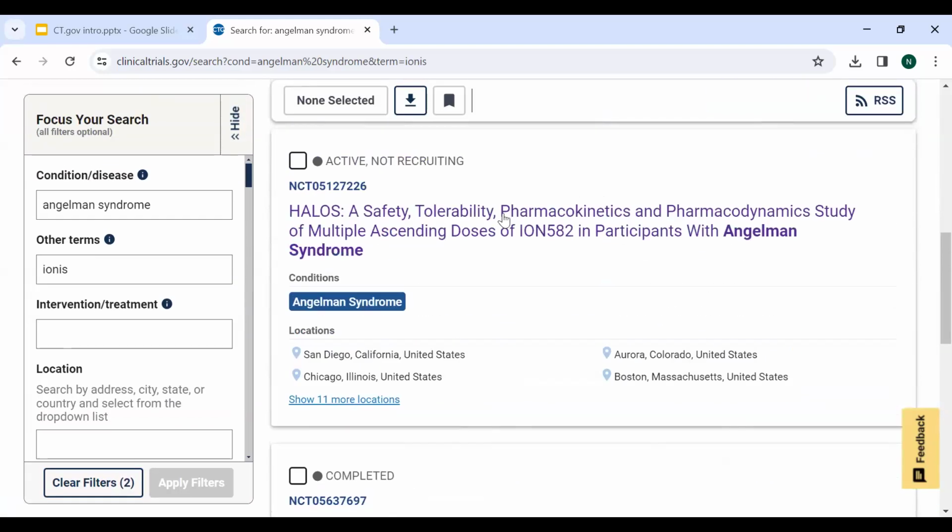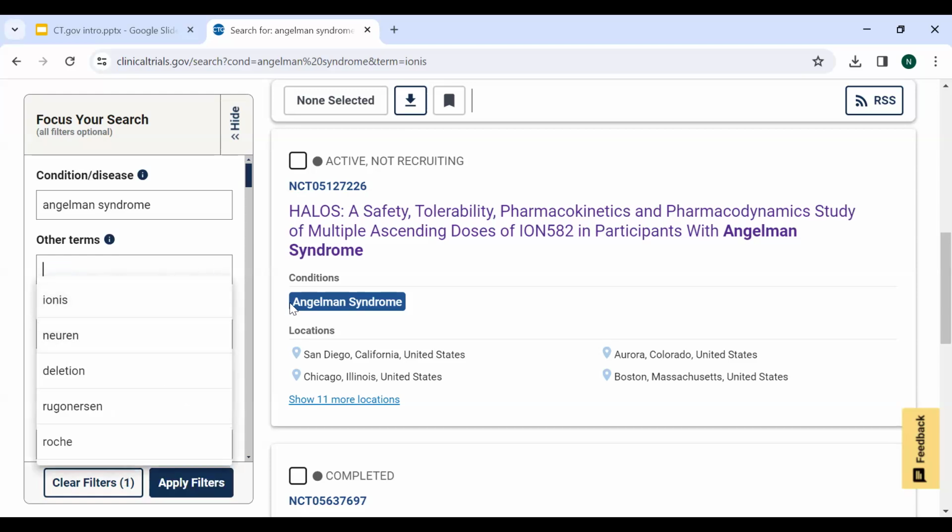And again, I can click on each one of these to get more information. If I know the specific name of the drug, I can enter that under Intervention/Treatment. However, the names and the letter number combinations of drugs can be difficult, so I use this less often. Also, as drugs move along the clinical trial process, the drug may change name, going from a letter number name to an actual drug name.